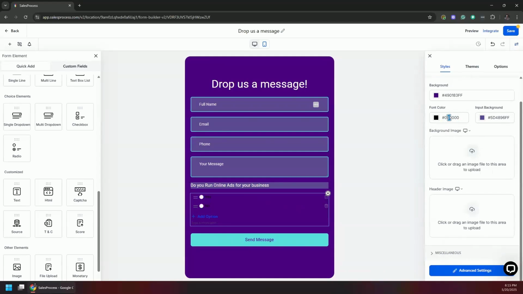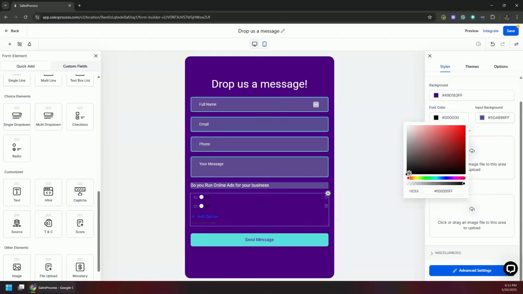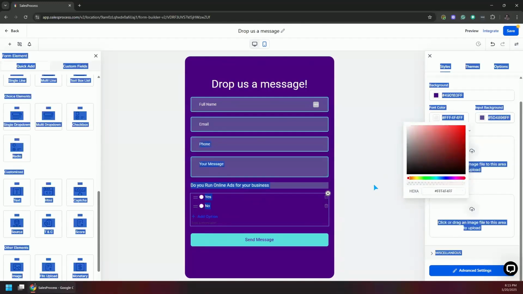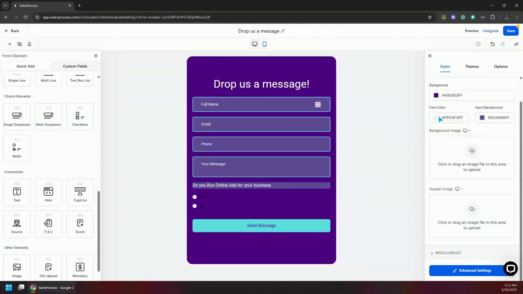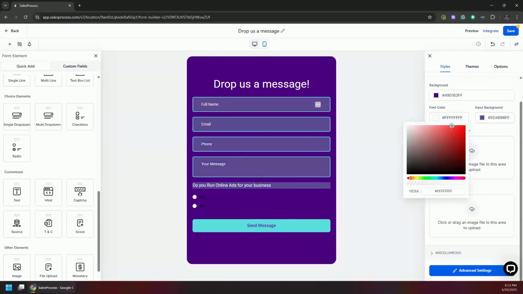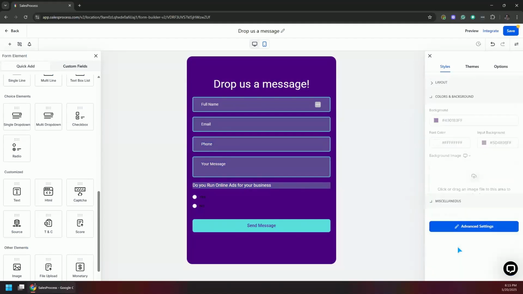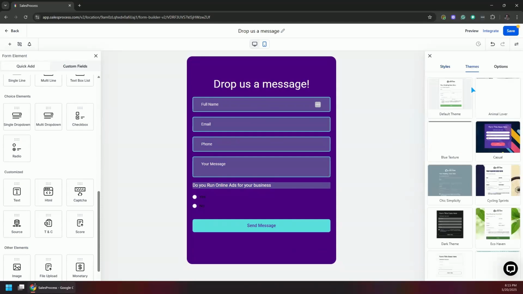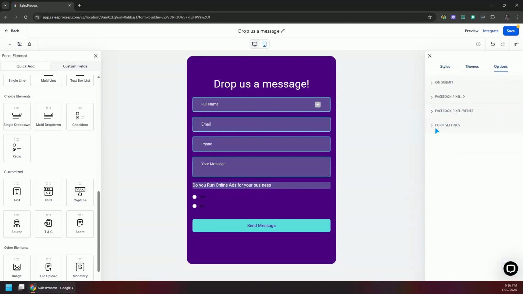Let's see. Font color is gonna be white. Come on. And miscellaneous, agency running, themes, options. Okay, for example, this is.